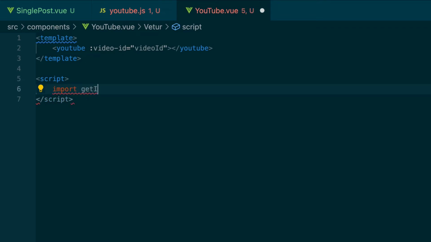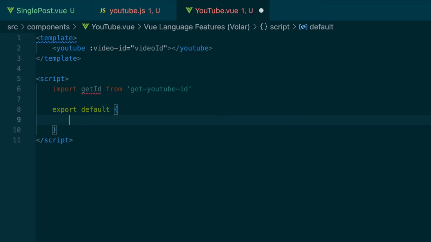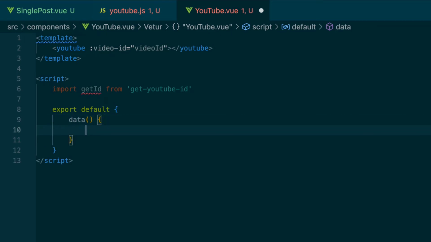So we'll import the get ID from that get YouTube ID package. And we'll export default. Get our data, which returns an object.